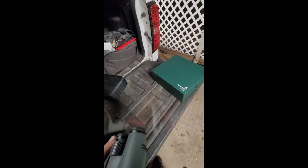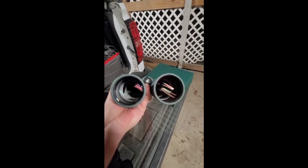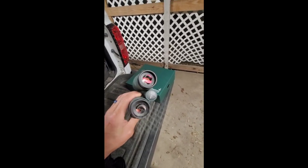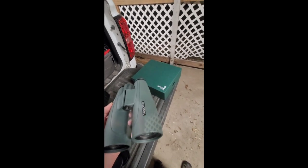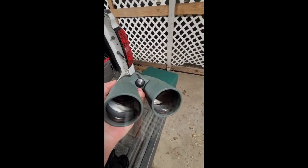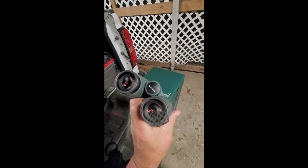That texture is really nice, and the glass — incredible. Me and my wife were looking through them earlier; she's going to be the big reviewer tomorrow helping spot impacts at the match. I asked her if she could tell the difference between these and my other ones. Big smile on her face — she said the others were very nice, but these are just incredible. These are the Swarovski Optics SLC 15 by 56.